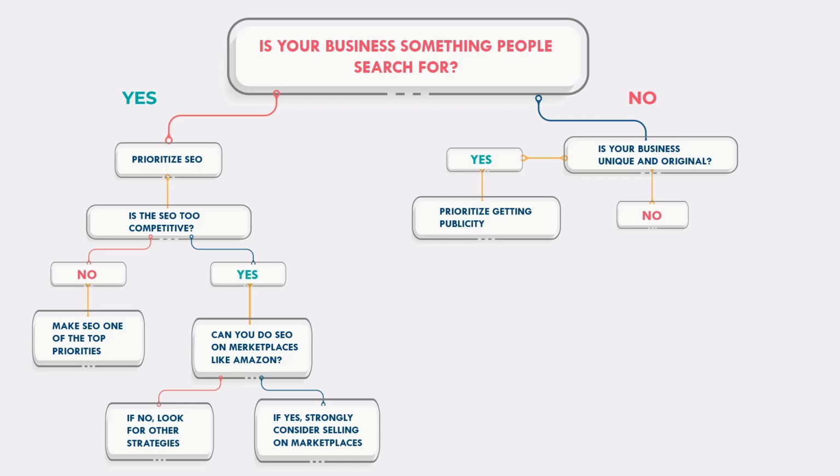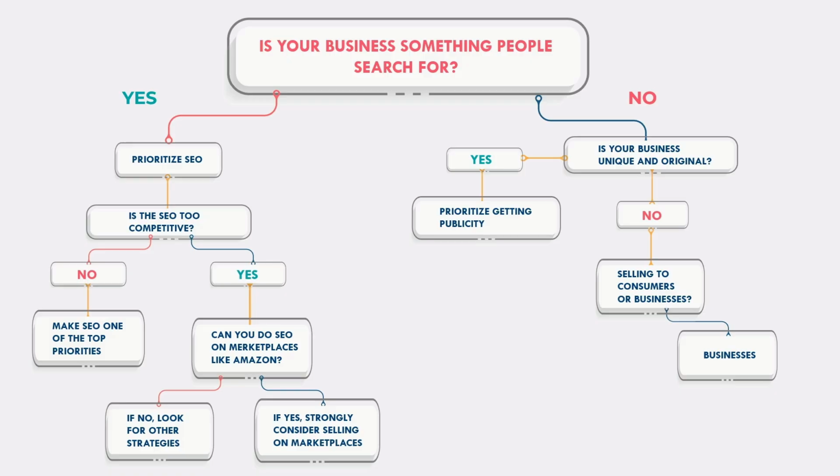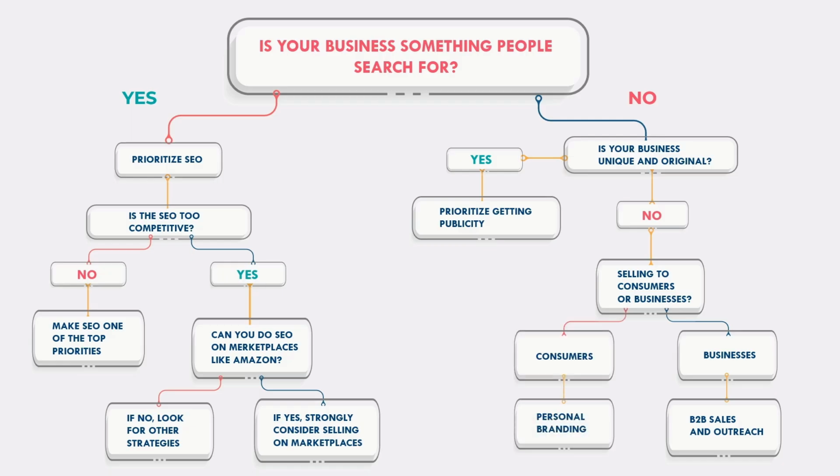And then the question becomes, are you selling to consumers or businesses? Because if you're selling to businesses, you may just need to do business to business sales outreach, you reaching out, calling or emailing your clients. But if you sell to consumers, you may want to consider doing personal branding so that you establish that personal brand for yourself, you grow your own large social media channels. With this strategy, you also eventually build up your email list and then ultimately sell to clients.